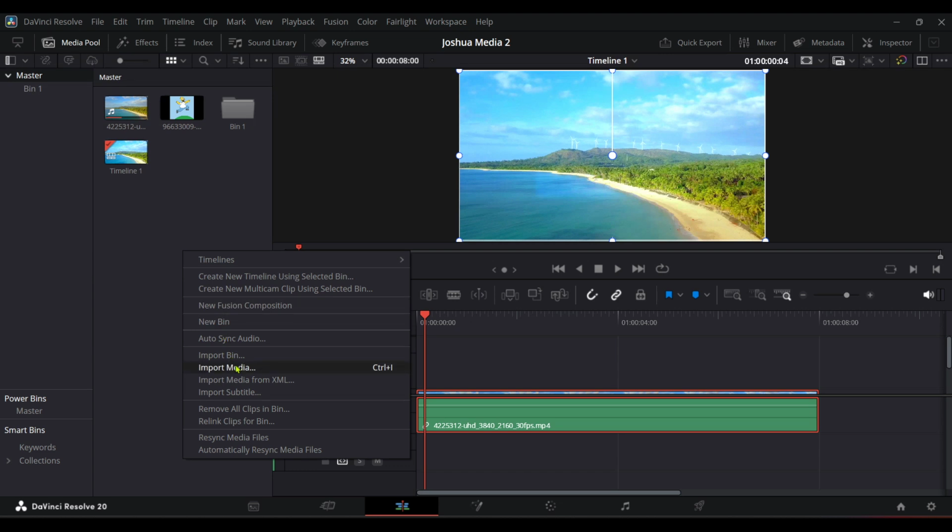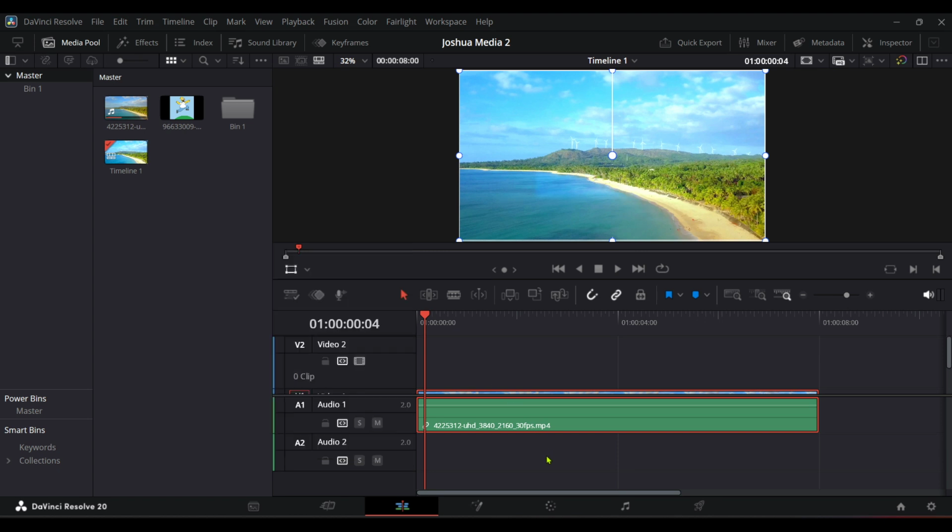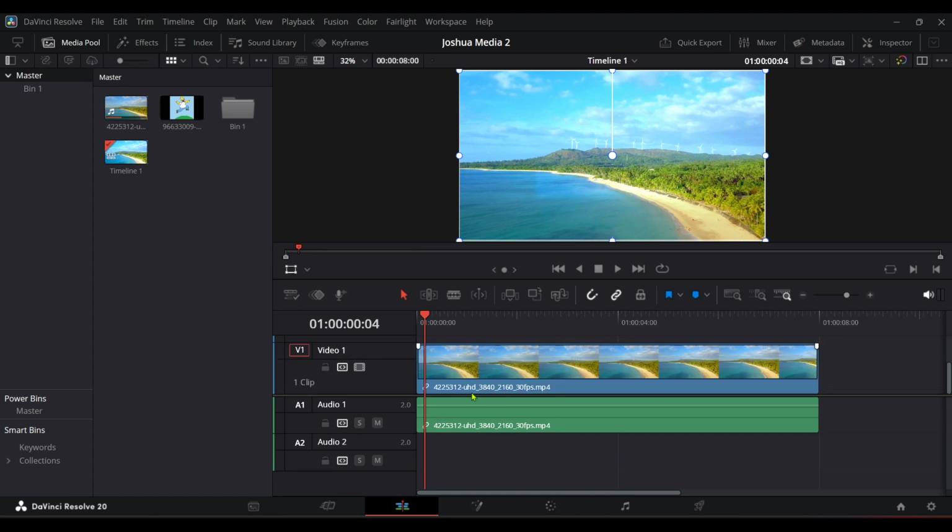You can select one or multiple files that you want to edit. This is done by navigating your file explorer to the location of your media, selecting the files and confirming your selection. Once imported, they'll appear in your media pool ready to be dragged onto the timeline. Select the files you need and then place them onto the timeline within the edit page. Now you're ready to start editing.